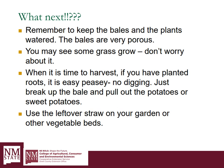What's next? Remember to keep the bales and the plants watered. The bales are very porous. You may see some grass growing. Don't worry about it. When it's time to harvest, if you have planted roots, it is easy peasy. No digging. You just break up the bale and pull out the potatoes or the sweet potatoes. Use the leftover straw on your garden or other vegetable beds as kind of a cover.